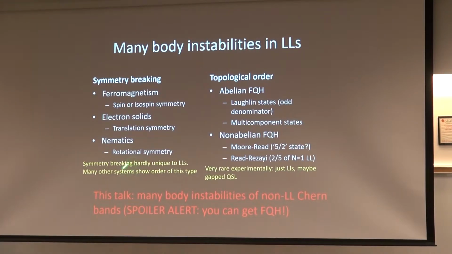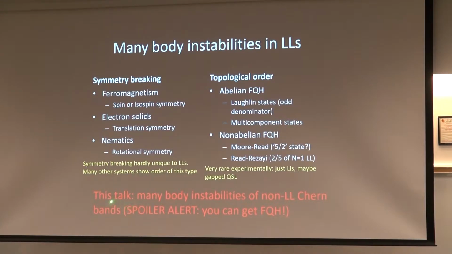The thing that I want to point out is that, of course, none of this physics is theoretically unique to Landau levels. Landau levels have just been a convenient experimental arena in which to investigate it. Symmetry breaking is certainly not unique to Landau levels in the sense that there are many types of systems that show symmetry breaking. We've organized condensed matter physics along symmetry breaking for many decades as far as our understanding of all kinds of systems, superconductors, crystals, all kinds of things. Topological order, in contrast, is relatively rare experimentally. It's hard to find good examples of topological order. Maybe gapped spin liquids, but basically fractional quantum Hall systems in Landau levels have been the only game in town for understanding interaction-driven topologically ordered physics.